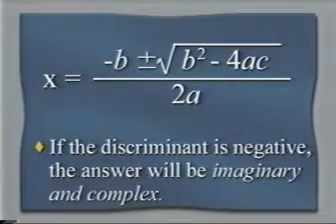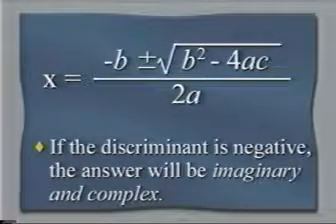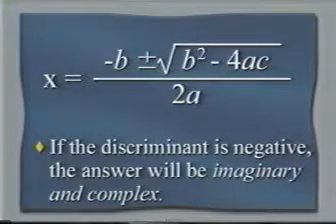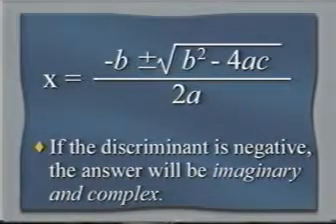If b squared minus 4ac is negative, then the square root of that discriminant will be an imaginary number, and our answers will be complex. That is, they'll have an i in them, as well as a real part. And this was important because it discriminates the type of solution and therefore is called a discriminant. In a short while, when we look at the graphing of a quadratic equation, we'll see that it further tells us something about what the graph looks like, specifically where the turning point of that graph might be.